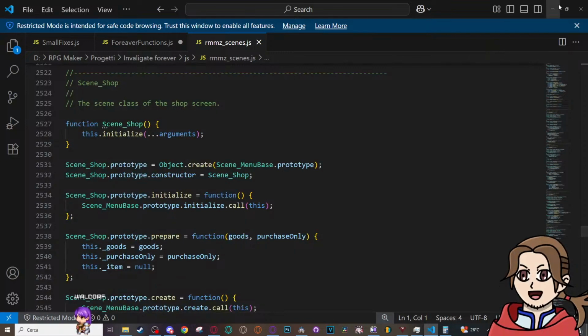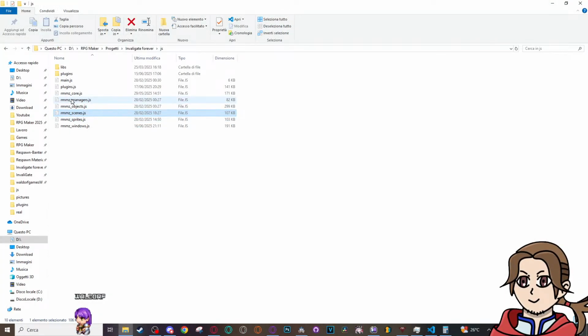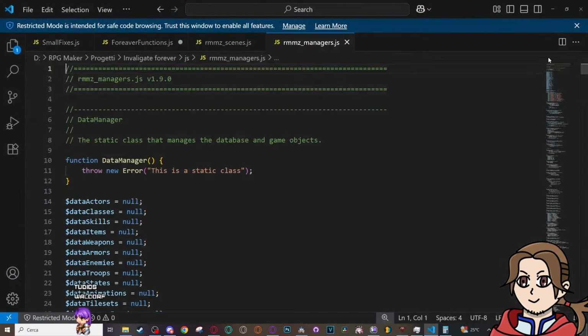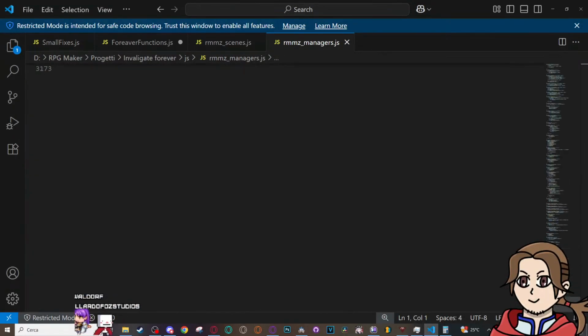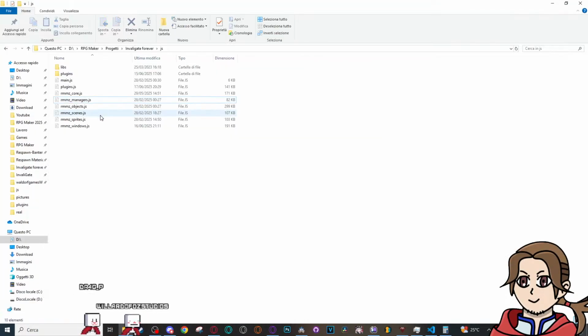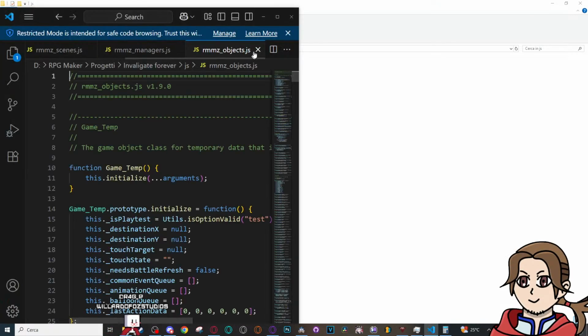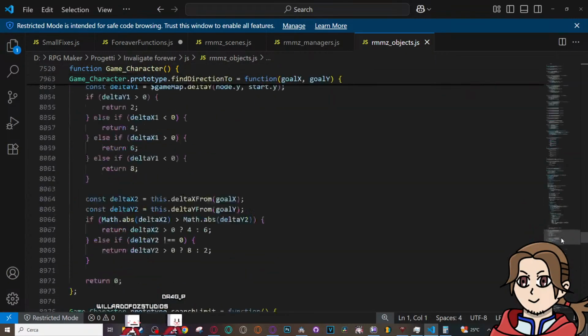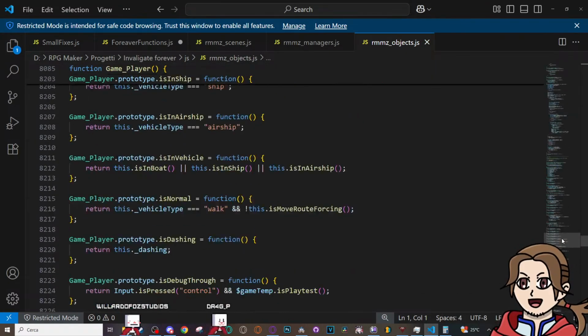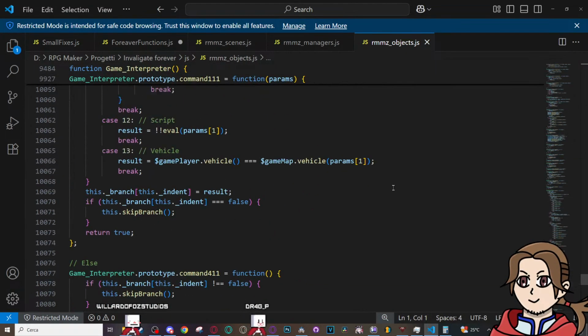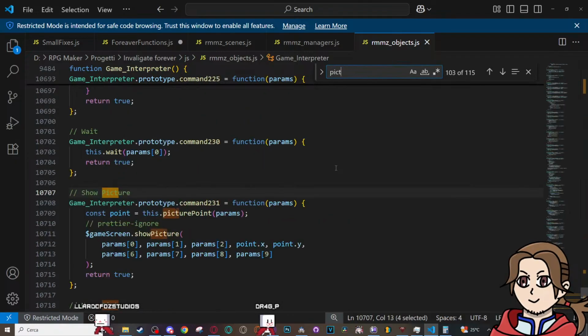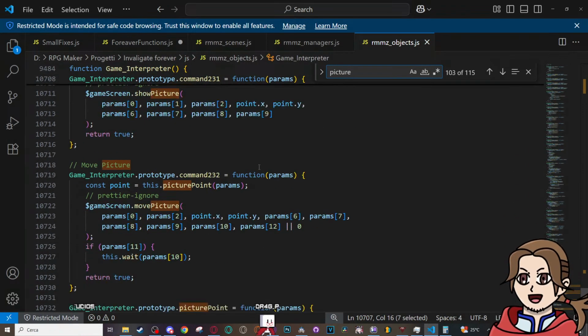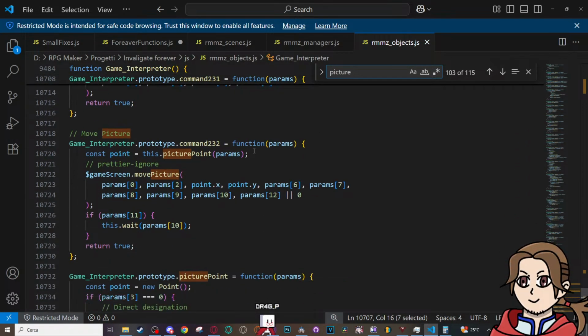Let's see, not in scenes, maybe in manager. Probably objects. Should be here, right? Okay, command. Let's see. Show picture, move picture. Here it is. I wonder which is the one.